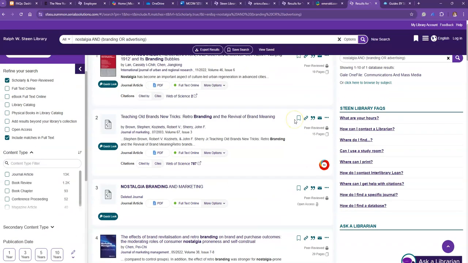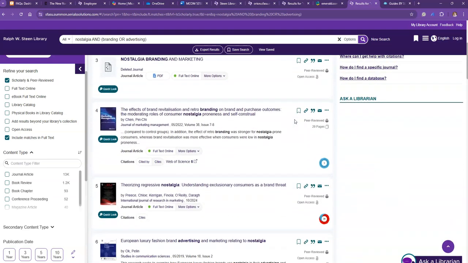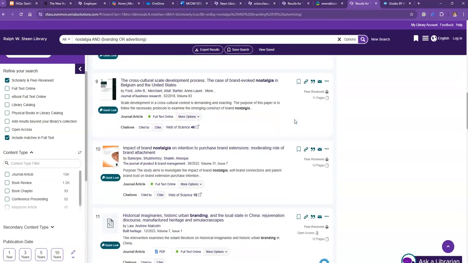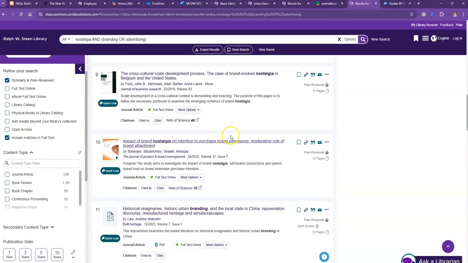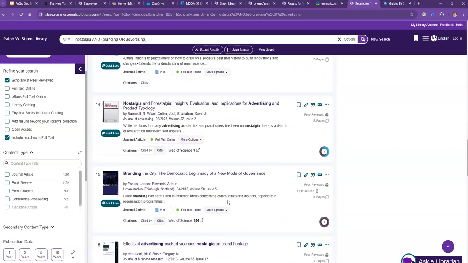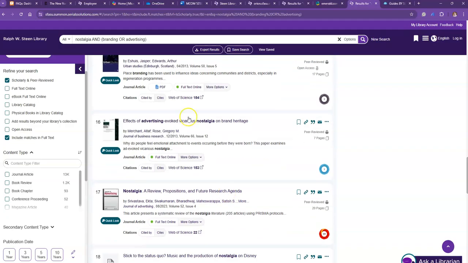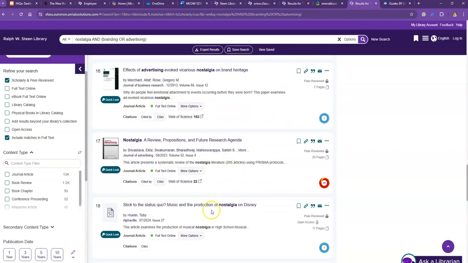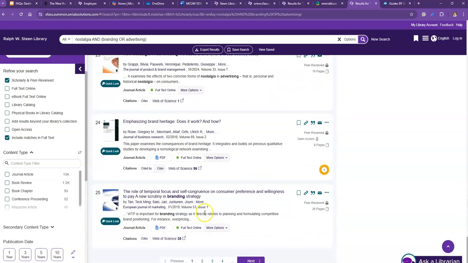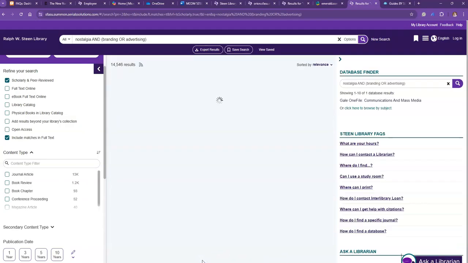Once I locate the articles, I can say, okay, most of these are peer-reviewed options. I'm going to scroll down here, and there's one that was interesting that I found when I was pre-searching this: brand attachment. Also, if you notice, I'll scroll down, brand heritage, nostalgia, okay, and I scroll down here, and there is one on the second page.